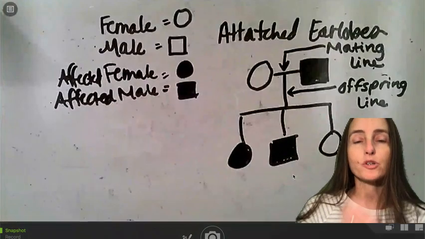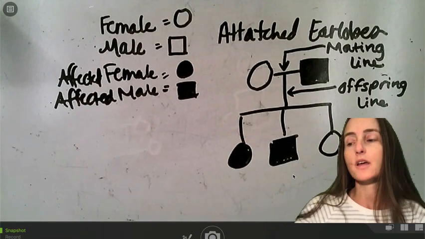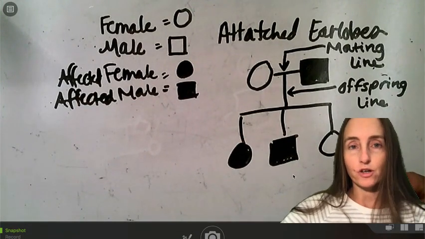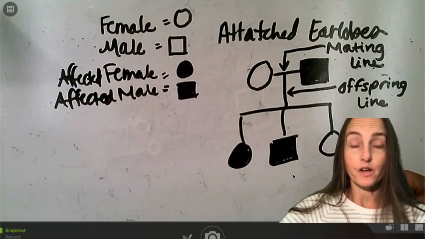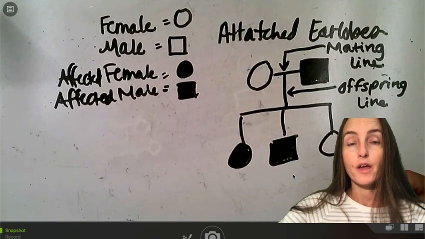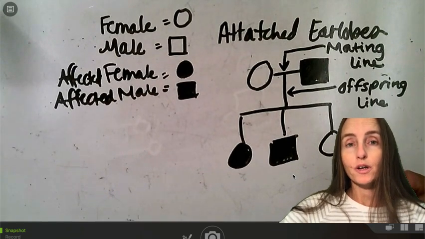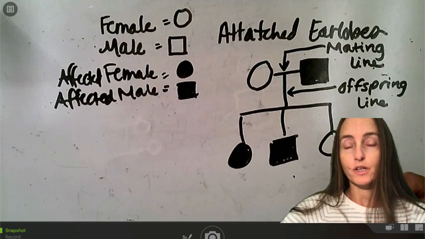Now, we probably won't be drawing a lot of these just because of the remote nature of our class. Normally, we draw pedigrees for fun and to get you really used to them. I would practice drawing some. But when you're in class, you're going to be reading them, so you'll get one and have to interpret it.